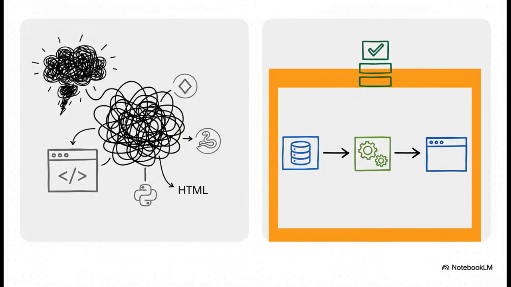Well, it usually looks a lot like this. Over on the left, you've got what we all call spaghetti code. It's where your Python logic is just woven right into your HTML. It is an absolute nightmare to debug, a real headache to maintain. Now contrast that with Django's answer on the right, a clean, strict separation. Each part has its own box, its own job, which makes it possible for designers and developers to actually work at the same time without tripping over each other.